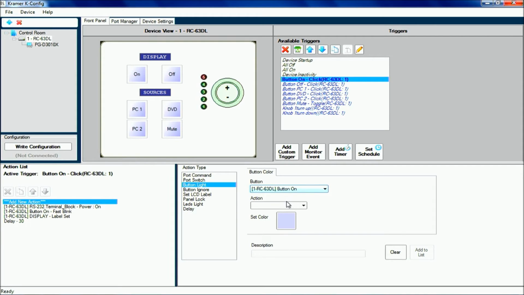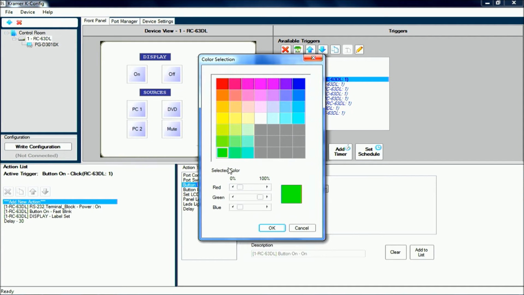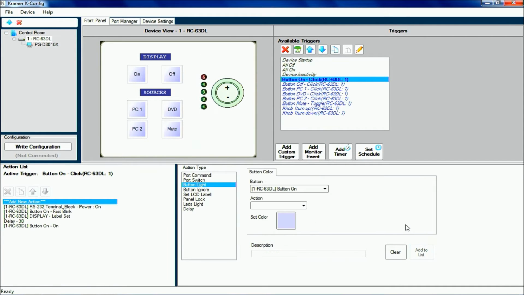Let's say the on button is going to turn on steadily and it's going to be green. I'll add that to the list here. LCD window now, we're going to say room on. Add that to the list.